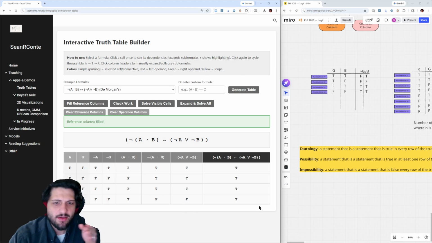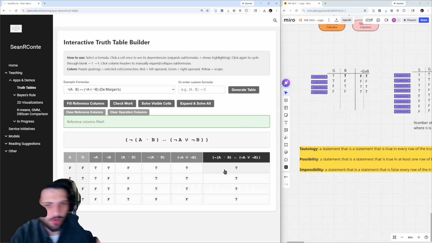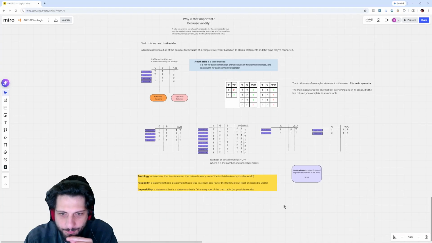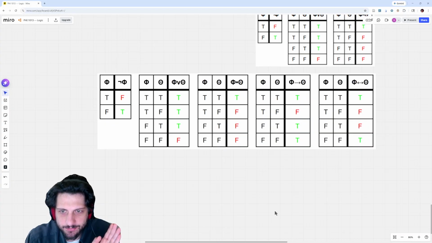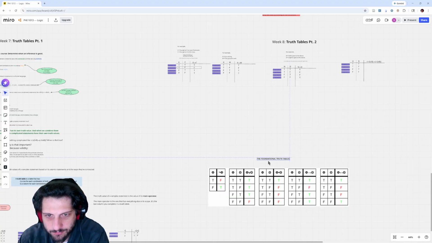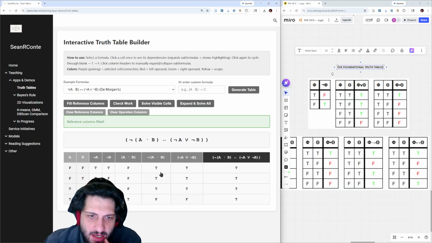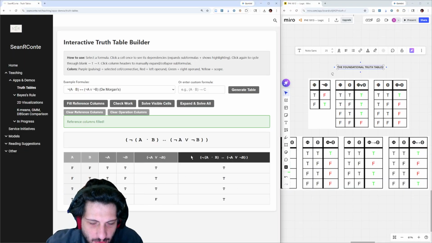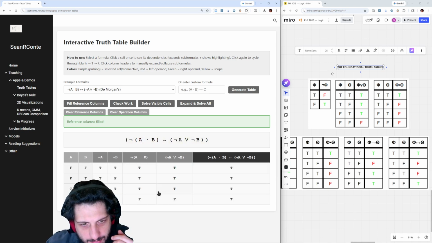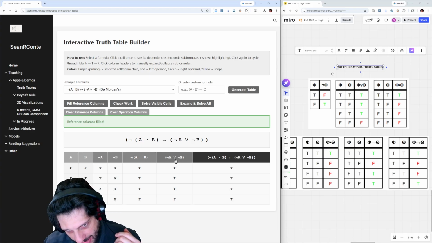So if I'm trying to judge, here's one way we can think about this. Let's go ahead and bring us back right over here. Let's look at these two columns right here, the one for not (A and B), and the one for either not A or not B.